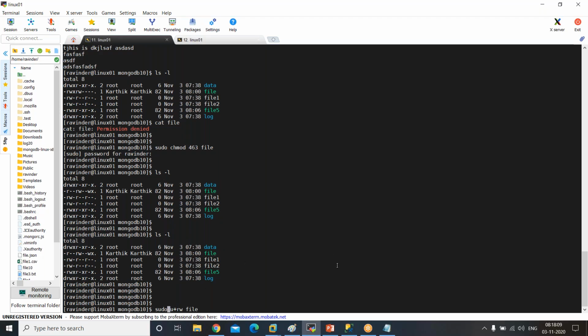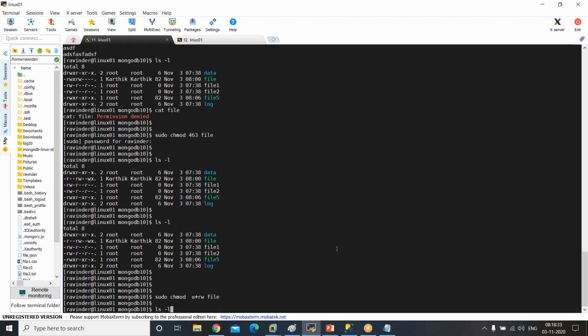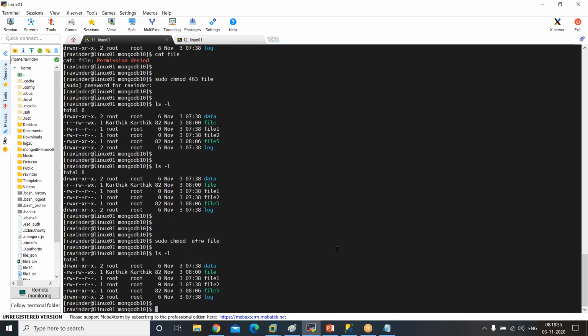Chmod. This is again another part. Maybe this is a little confusing, but tomorrow you will definitely clear this part out. No need to worry. So if you see here, sudo chmod, u means user, plus means adding the permissions. User means owner of the file. To the owner of the file, I'm adding the read write permission. If I run this one, ls -l, this is easier than the numbers, basically.